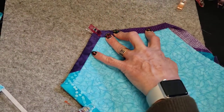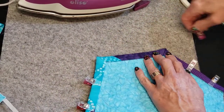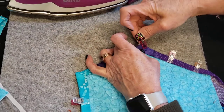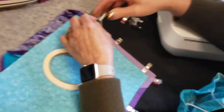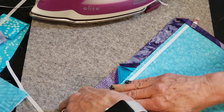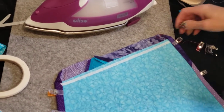I really don't need to clip it but I like to until it cools, because that way the steam-a-seam has a chance to really stick. Before I go to the machine I'll do one more press all the way around. We're at the home stretch — two corners left. It looks so fantastic. I love these purple colors, the jewel tones — purples, blues, and teals. We both seem to be navigating toward those colors. Maybe it's the gloomy weather, or maybe they're Janine's favorites so we just see them a lot.